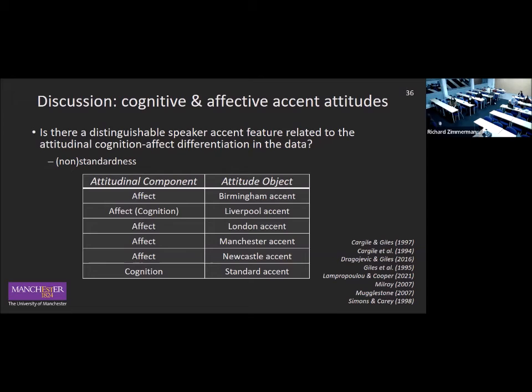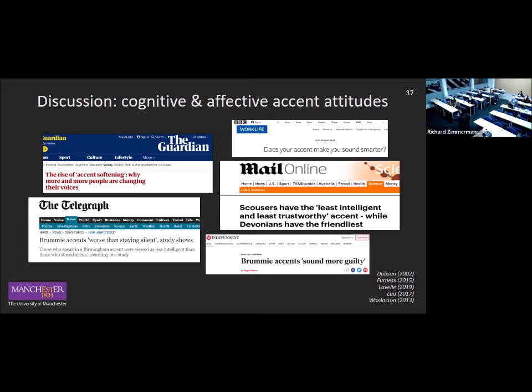I also want to just bring you back to the articles that I showed you before, knowing now all the things I've told you about my study. And again, kind of argue that while it might not be a direct support of the fact that these things influence individual accents and attitudes, the fact that they all contain accent and attitudinal discourse, as well as affective and cognitive discourse, similar to my primes, lends some support to the theories that talk about how such mass media is affecting individual accents and attitudes.